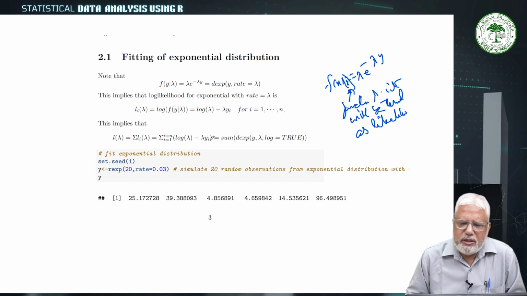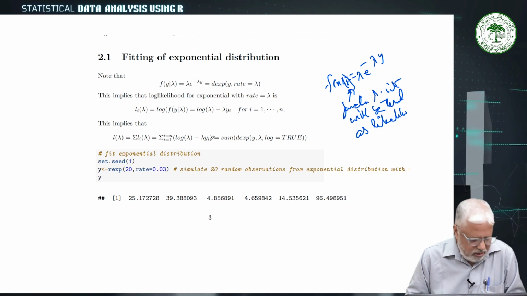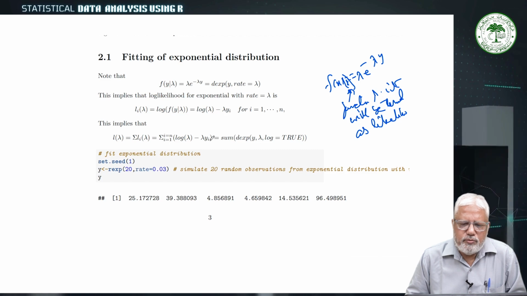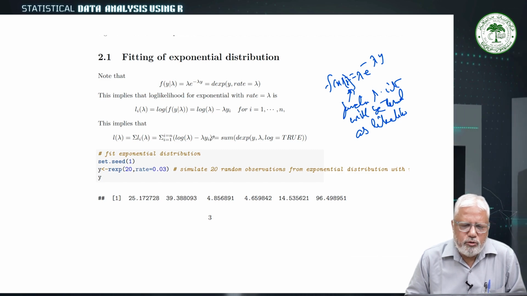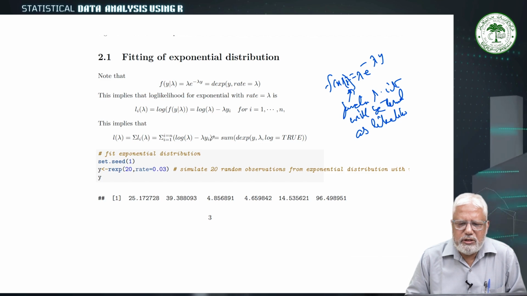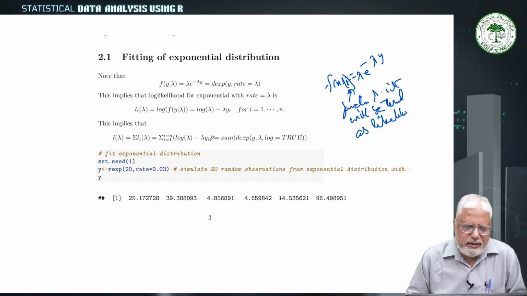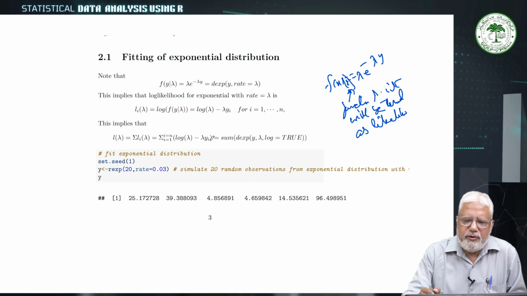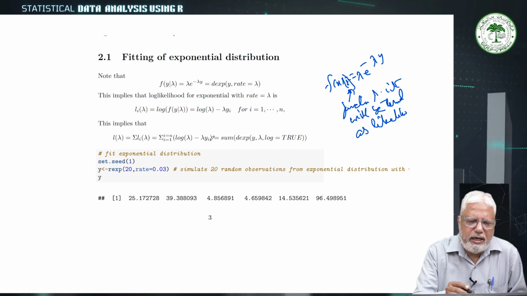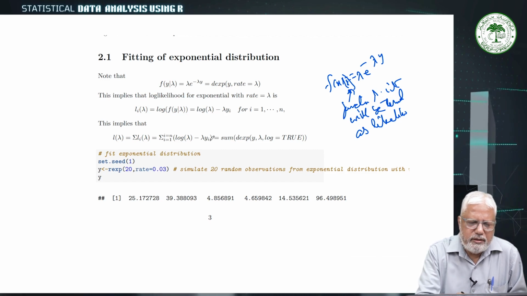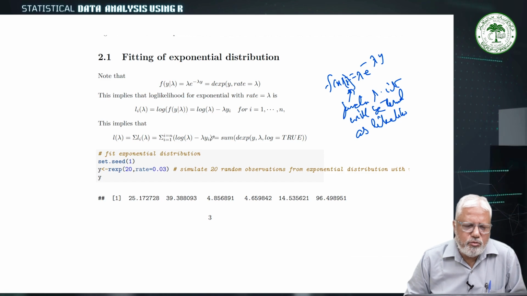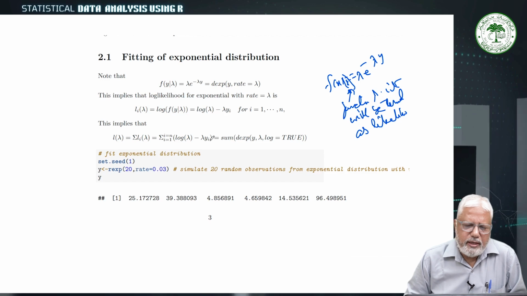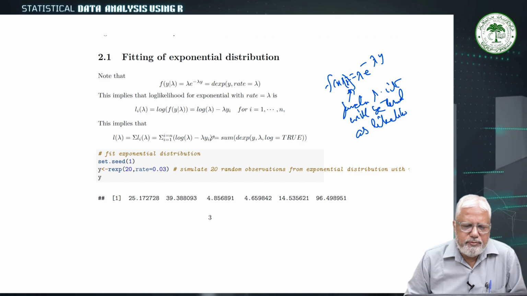So actually in maximum likelihood estimation, what do we need? We first need the likelihood function, then we try to maximize the likelihood function with respect to the parameters, and that gives the maximum likelihood estimator. So here we have defined the likelihood and then the log likelihood, and of course maximization of the likelihood is equivalent to maximization of the log likelihood, because the logarithm is a monotonic function.